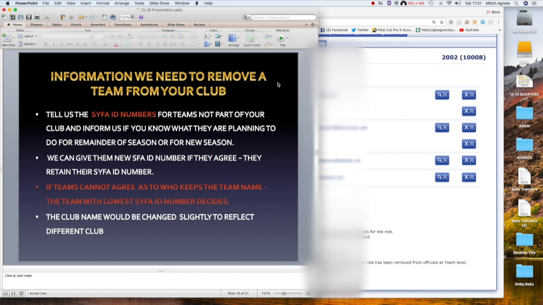We need the team to tell us this information in an email. This association would then create the club and add you as a club official. You do the club membership bit, which was at the start of these videos. And once your club is in membership, we will be able to move over any teams that are joining your club.